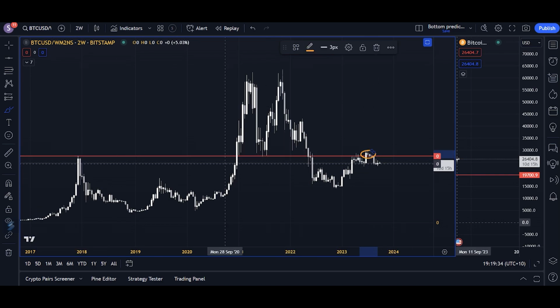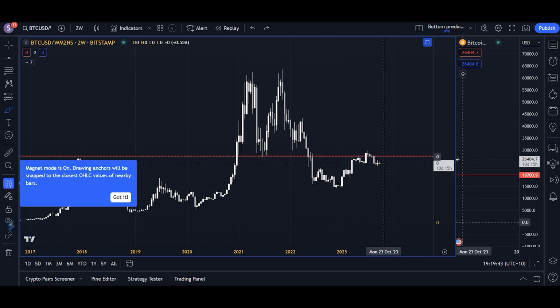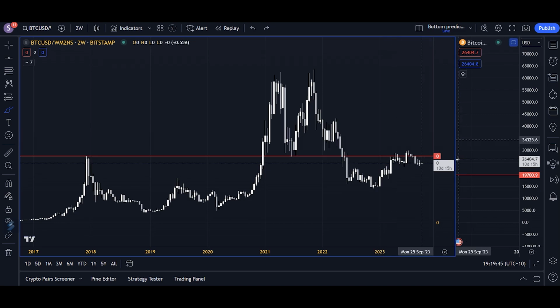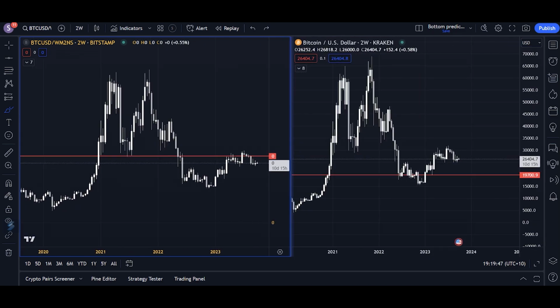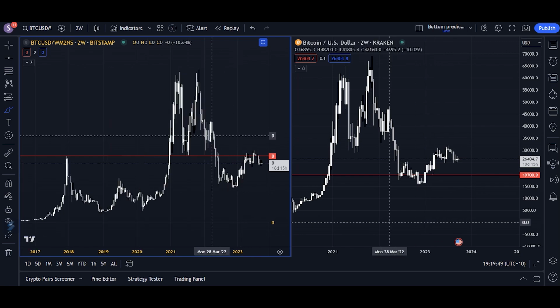It actually is where we bounced off during the bull market over here. It's where we rejected from over here. We got above it very briefly, dropped back below it. It's still acting as resistance. So this chart here matters, because a lot of people are thinking right now on Bitcoin, why is the resistance so strong? Why is it so hard to get above 32k? Well, this could be one of the reasons.